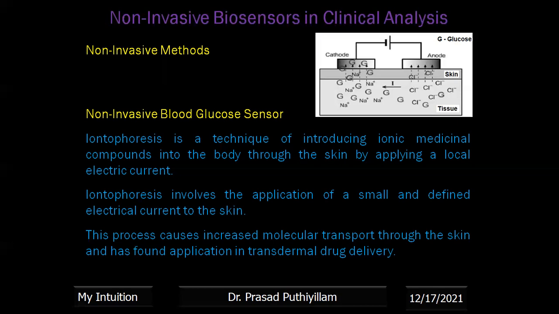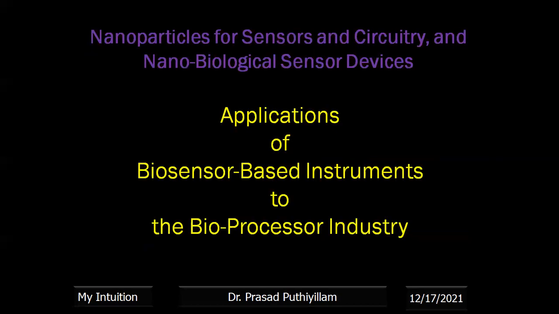Then iontophoresis is a new technique which introduces ionic medicinal compounds into the body through the skin by applying a small electric current to the skin. This process causes increased molecular transport through the skin and has found applications in transdermal drug delivery. A schematic representation of the device is given there.